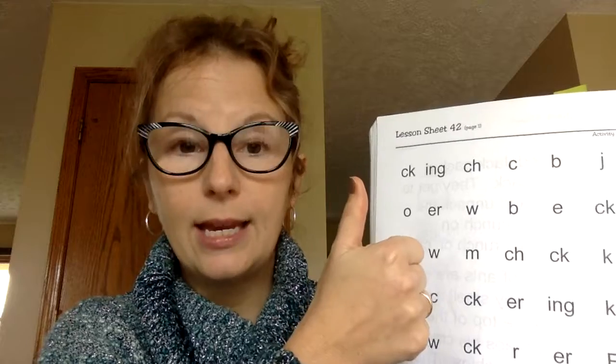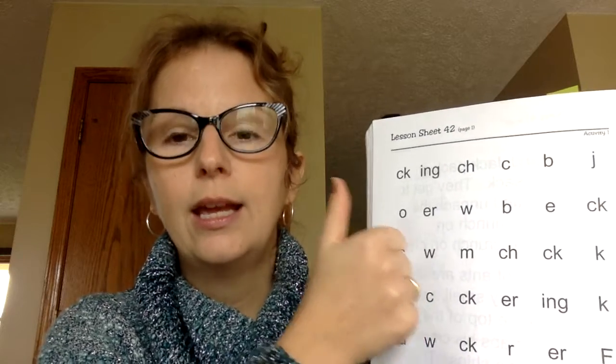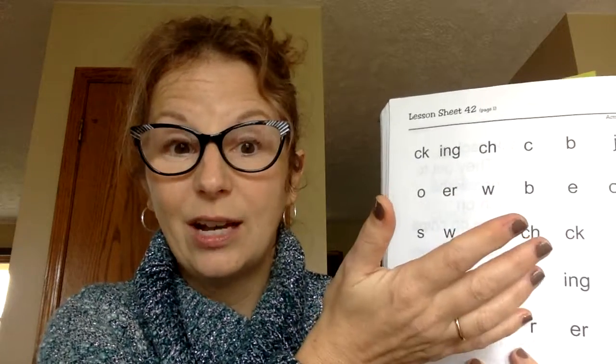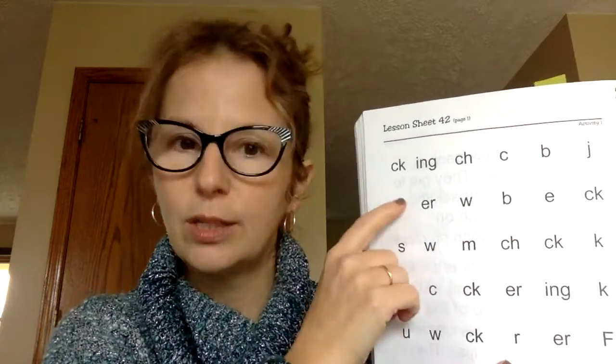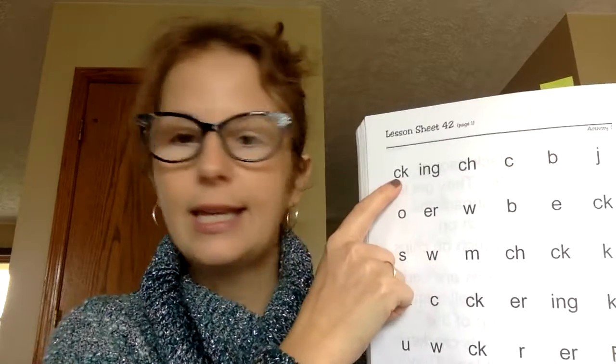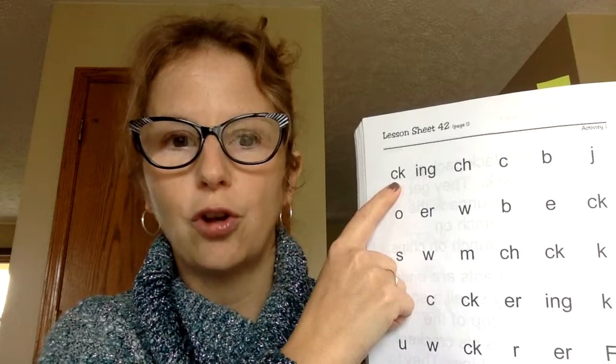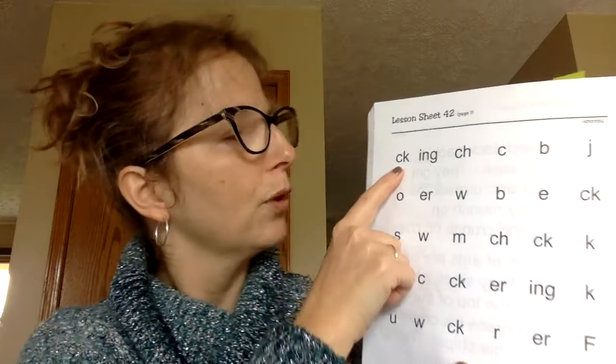It could be a C, which it is in the word cake. It could be a K, because that makes the K sound. Sometimes it's CH together making the K sound, which usually says ch, but in a word like Christmas it says K. But CK will not start a word. You'll find it in the middle of a word or at the end of a word, like the word truck. That ends with a CK, okay?